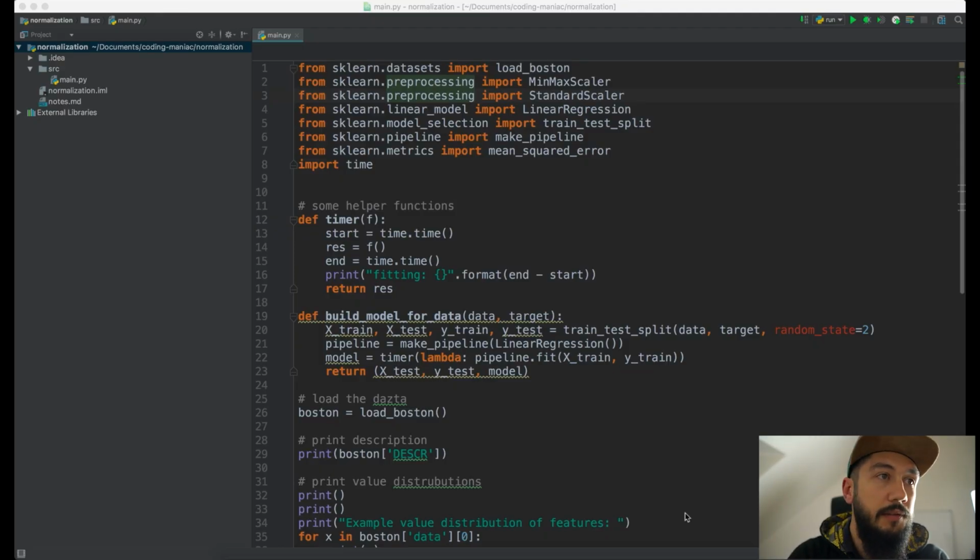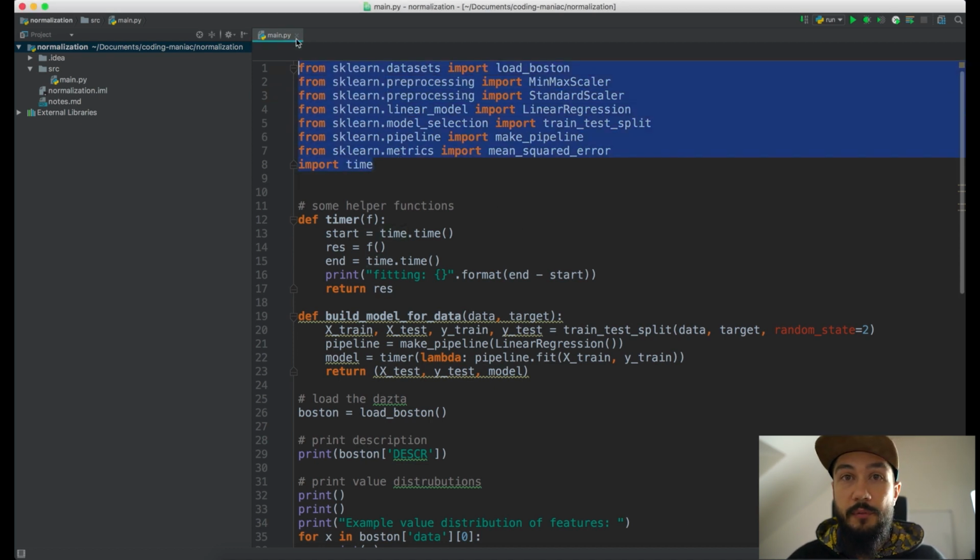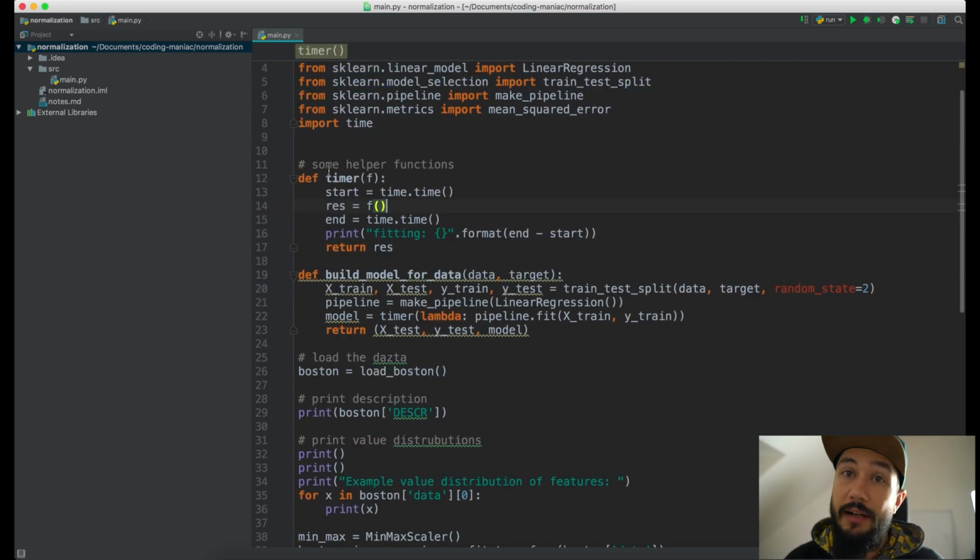Alright, this is the code. So let's step through this. Again, the usual imports, we'll be using Scikit-learn as usual. And now we will define two helper functions. First, a timer function that will help us to tell how long the fitting of a model took.